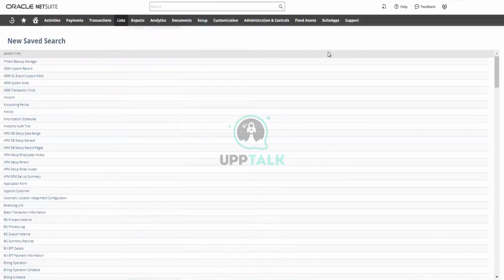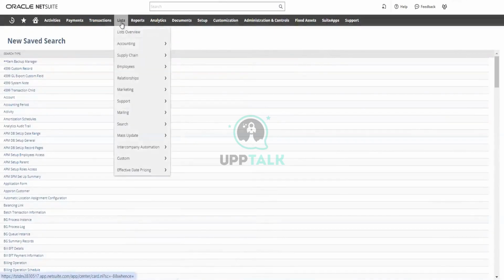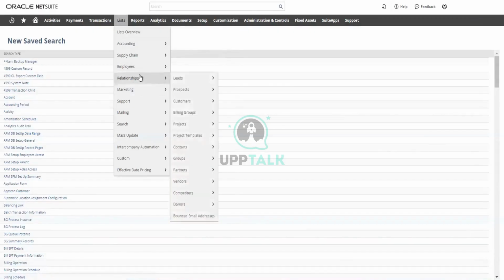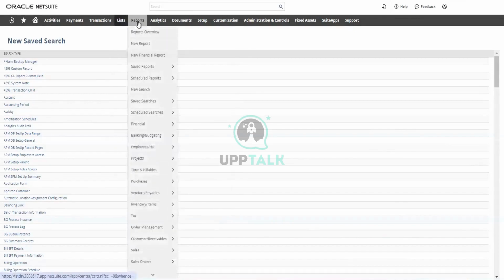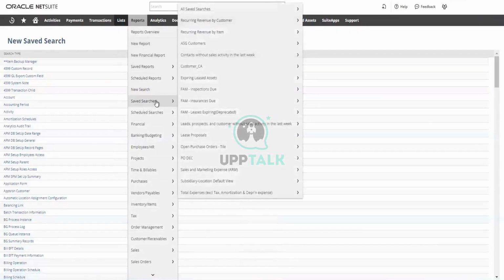There is one way of SQL, but for that I think you need to have the license for the same, or we need to install a third-party bundle. I am not sure, but that is not a standard feature. You need to install a bundle for that. Or you can create a search from here, saved searches or saved searches new.